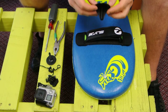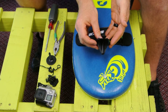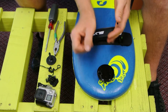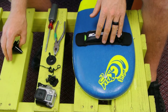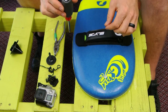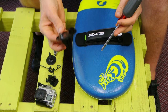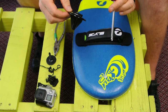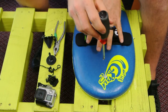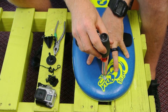For this particular demo, we're going to show you exactly how to put it in the front, like that. So first thing you want to do, you get your shiny new board out of the box, and you have your GoPro. Now, don't do this until you actually have this, because you're going to be putting a hole straight through your board. Okay, so you're going to take the screwdriver. Now, start at the top.